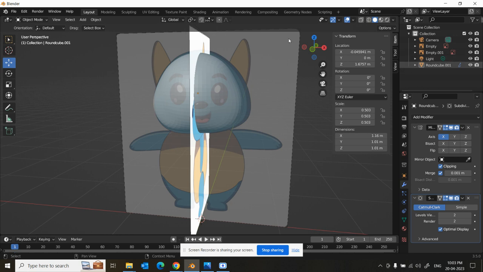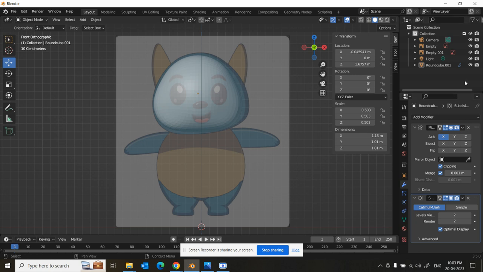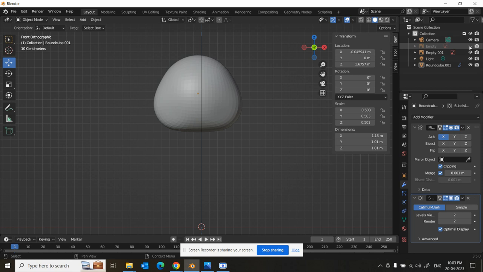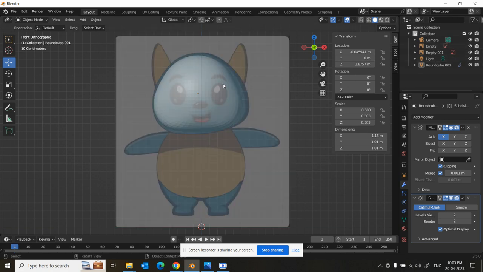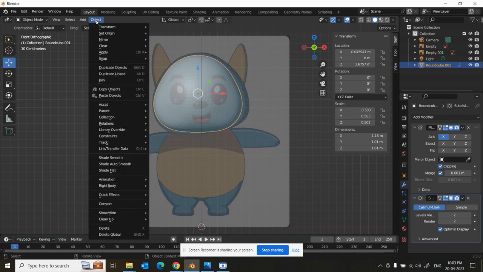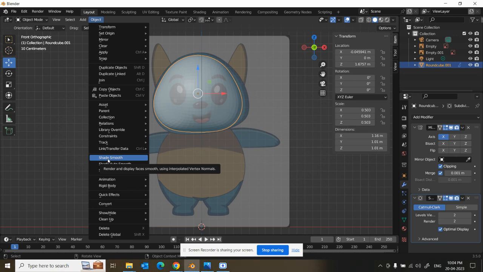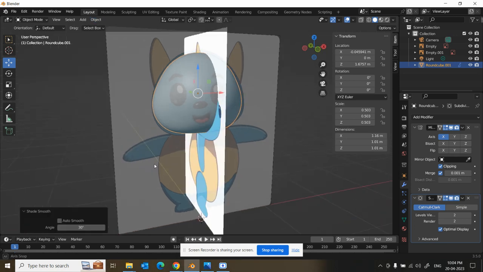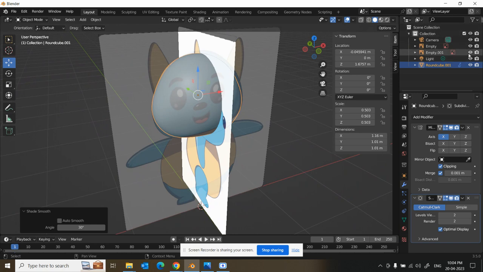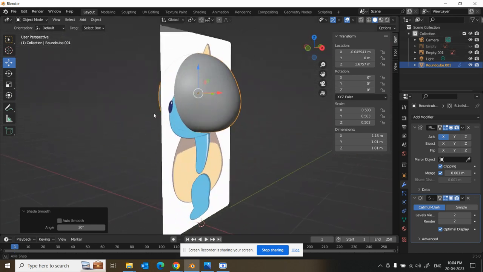Let me go into front view by pressing 1. Okay, and I will just close this. So you are able to see the head over here. Now we can do one more thing. We can do shade smooth. Going in object mode, I need a little more smooth. So can you see over here, shade smooth? It is going to add more smoothness, and in the display it will look more smooth comparatively. Okay, now we have more smoothness over here. I'll just close this image. Okay, this is more smooth comparatively. Fine. So now we have achieved the basic shape of the head.